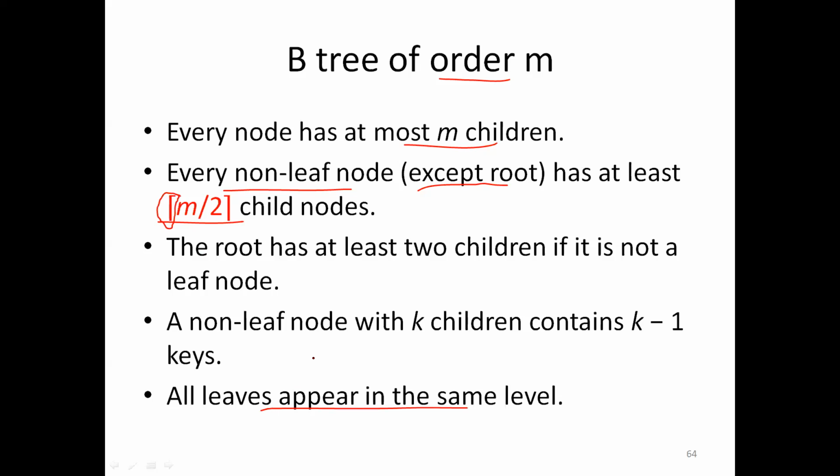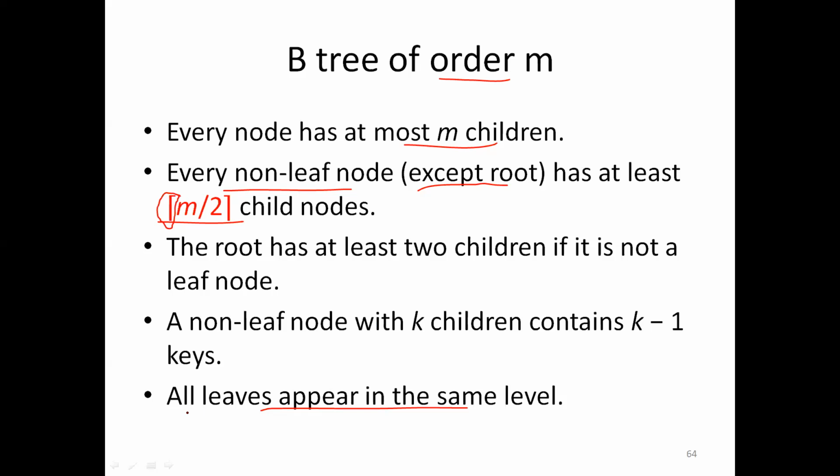We have seen the properties of each and every tree. What is a binary tree? What is a binary search tree? What is the property of an AVL tree? Like that, when I ask for the B tree property, or how the structure of the B tree looks, then you have to tell all these things. Here the leaves will be at the same level. That is important here.